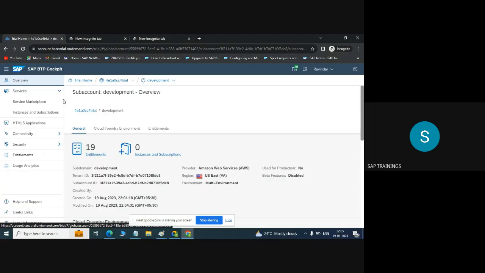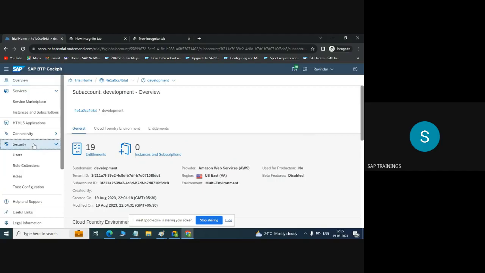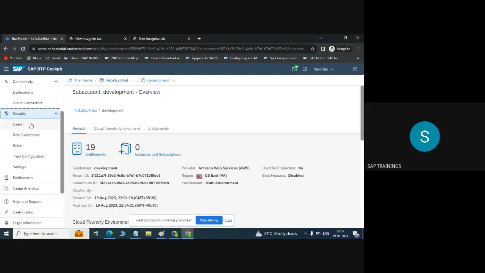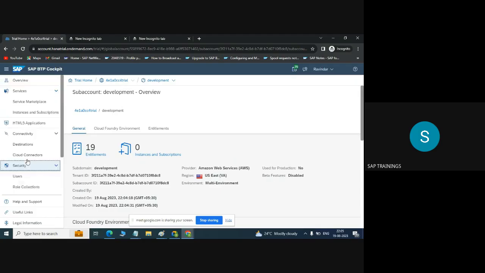So if you create one user and want to access the quality or production sub account also, it's not possible. Each account has its own user management and destinations, which at the SAP level we call SM59. User management means SU01, PFCG. SAML2 configurations, all of this in the trust configuration, we have to perform. The IDP integrations, everything. Applications, we have to deploy here. Subscriptions, we have to take from here.